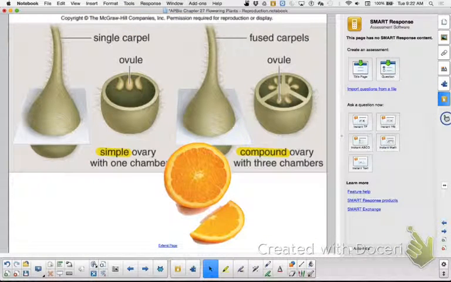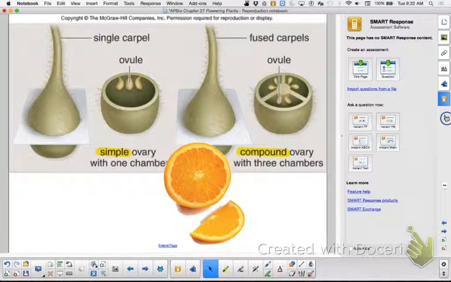Now, you have seen oranges, right, where it has sections. What you're looking at are the stigma, which you're not seeing in this picture, the style, and here's the ovary. Inside here are the ovules, and inside the ovules would be the female gametophyte. Here we have stigma, style, ovary. It's actually sections, fused carpels together, and each one of those carpels has ovules in it, and those are the sections that you would see in an orange.